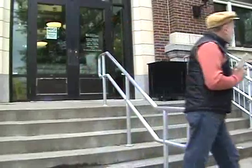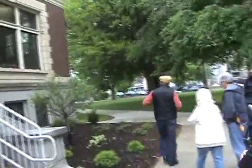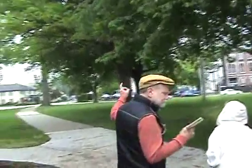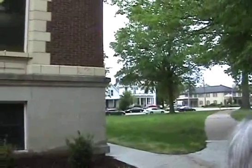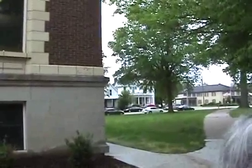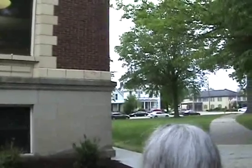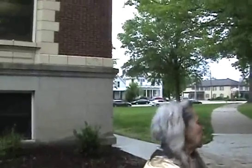Now, we're going to just take a quick look around the corner. There's a Victorian house right around the corner here. Right on the corner there, you see the porch, and there's a tower on the side of it. That is the Lorenz house. Dr. John Lorenz built that house. We'll talk about it when we get down the street a bit. He was a pharmacist, and his pharmacy was right there in that red brick building that is now part of Smitty's, that has the striped awning in front.